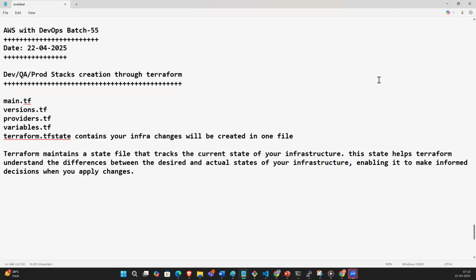Okay. So the Terraform state I will discuss in detail later. In which language are we writing the code in Terraform, guys? HCL.